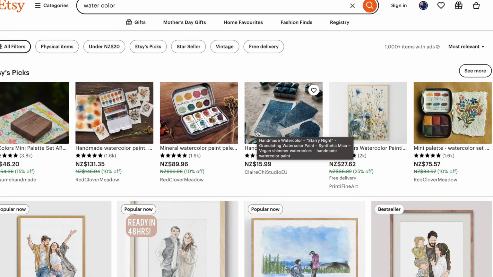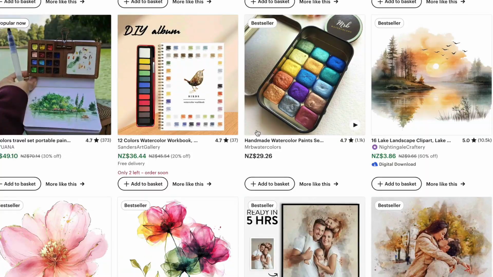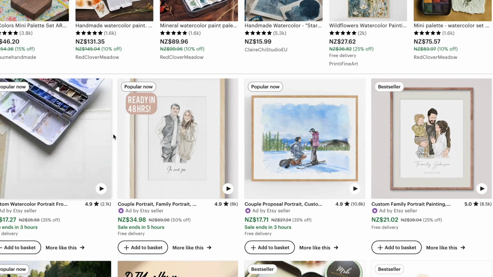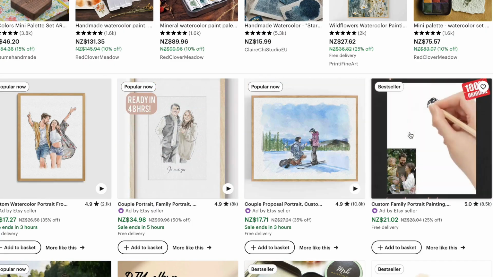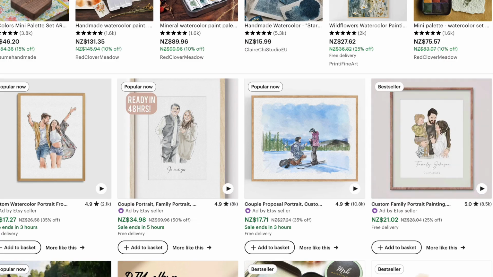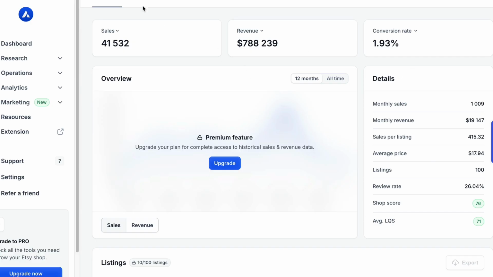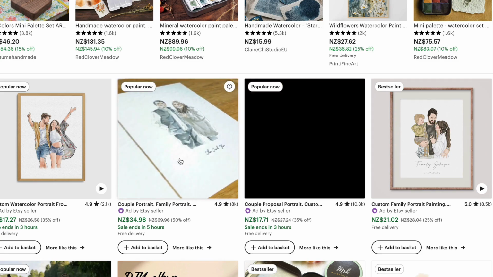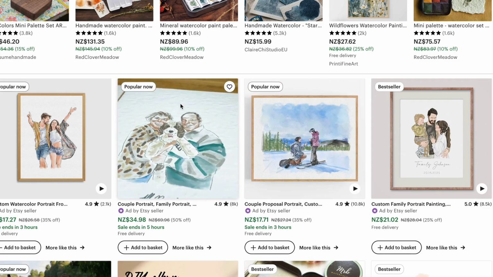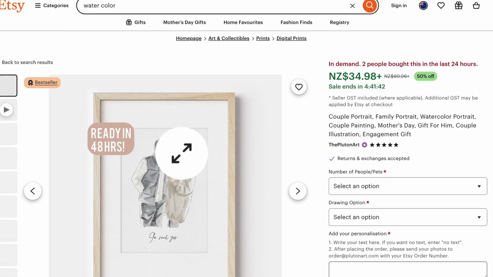And you can see there's a few things related to watercolor here, but we want to go to one of the specific ones that I'm going to show you right now. And that is these custom watercolor canvas prints. We can actually make these without creating any of the content ourselves, and I'll explain to you how in a second. So the shop that I showed you right here is actually this one here in the middle. So we'll click on this. This is the shop that I just showed you, and those were the earnings that they've made.